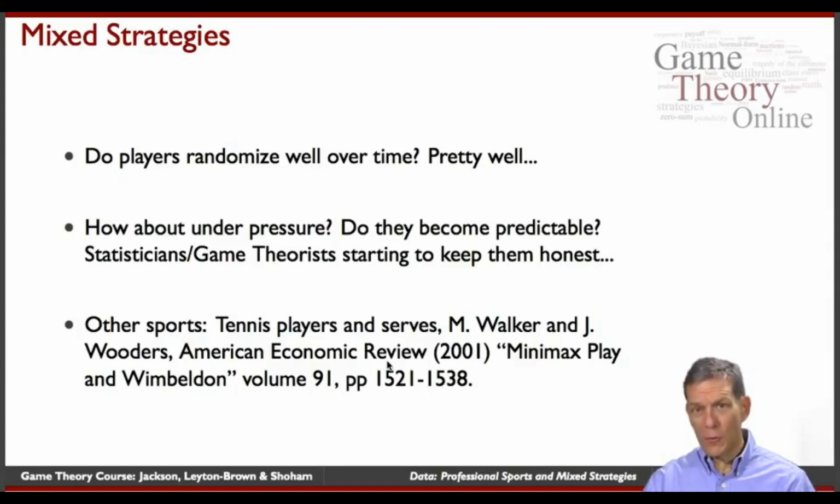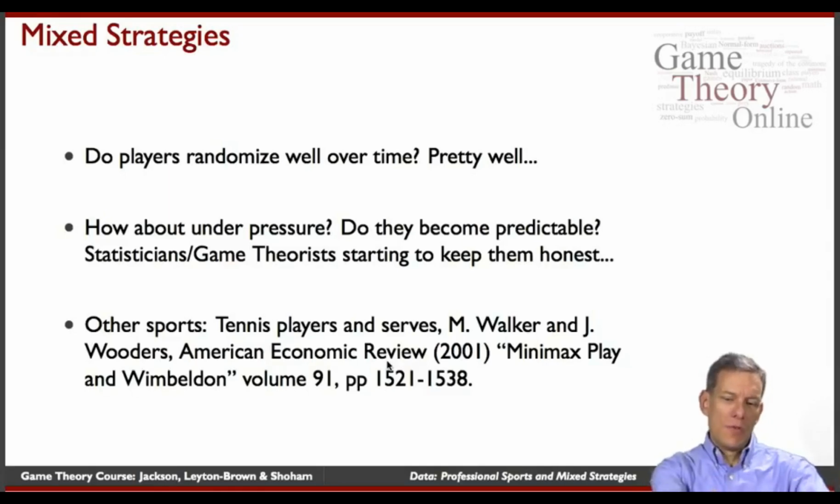In other sports, there's similar analyses. There's a very nice paper by Mark Walker and John Wooders in the American Economic Review, looking at tennis and serves. Which side you have to serve into a given area: do you serve towards the left side of it, the right side of it, the center? How does it depend on whether you're right-handed, left-handed, which directions you're going in, and so forth? So they analyze a series of professional tennis games, and similarly, they find that minimax play is a fairly good predictor of exactly what's going on. And there's also questions of how well people really mix over time, but the equilibrium predictions do fairly well.